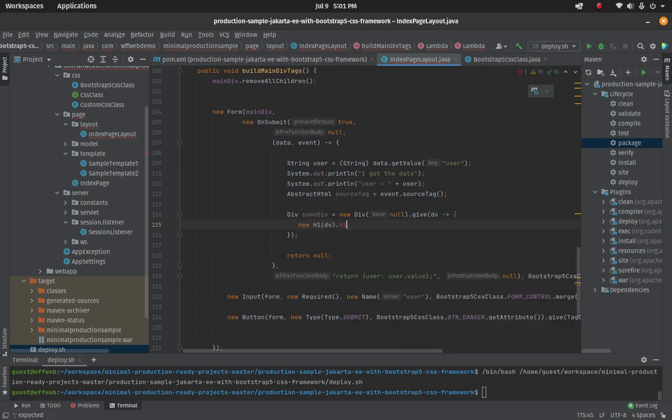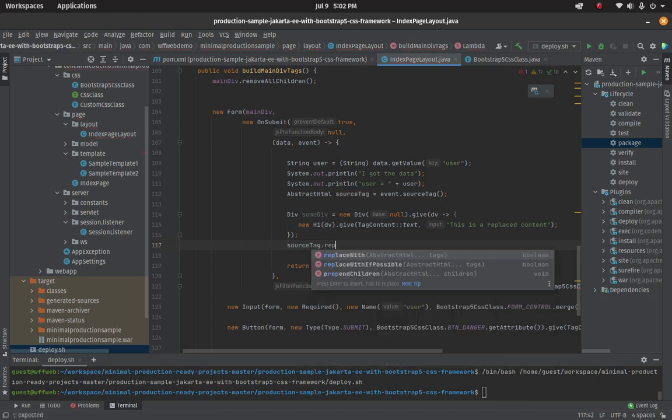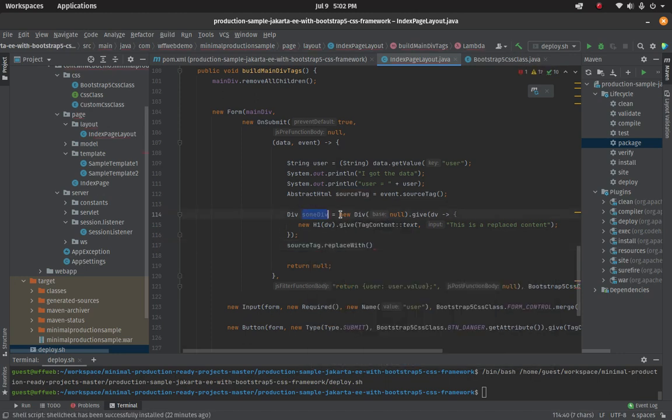Tag content. This text means we can embed some text on this tag. Now replace with this one.